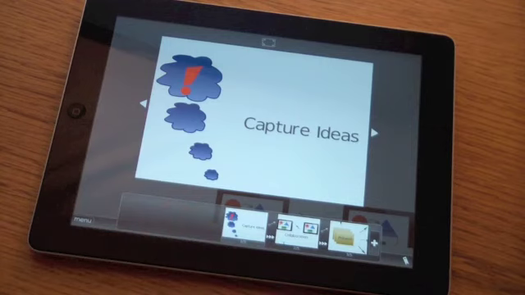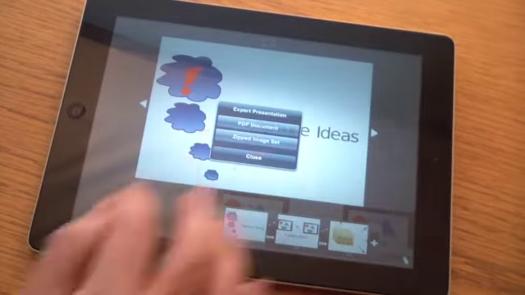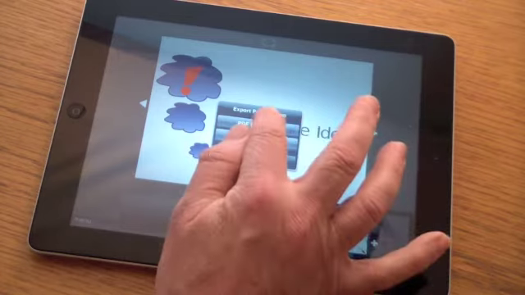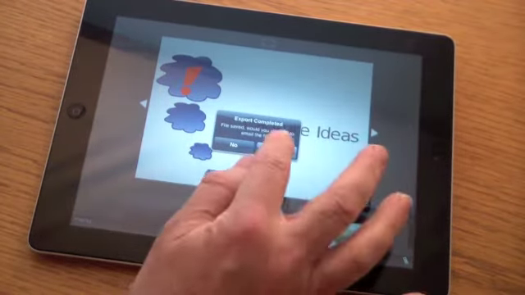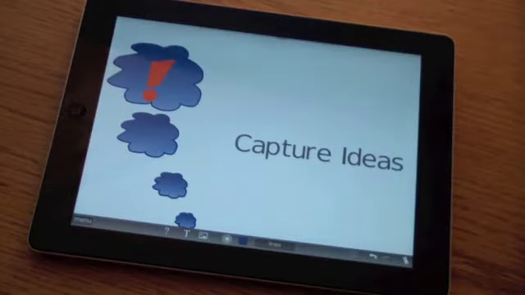Now, if we want to share this as a document, we go Menu, Export, and this gives us the option of exporting this as a PDF document or as a set of JPEG images which are wrapped up into one zipped file, and then we can mail that out. So let's just try that as a PDF document. That's generated the document already, and then we can mail it out accordingly. And that is shared paper.